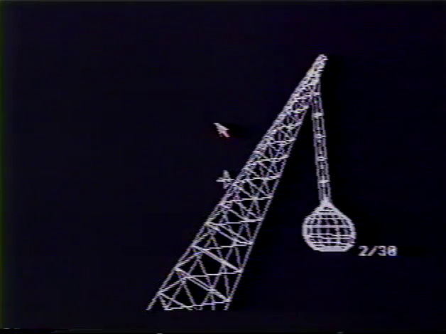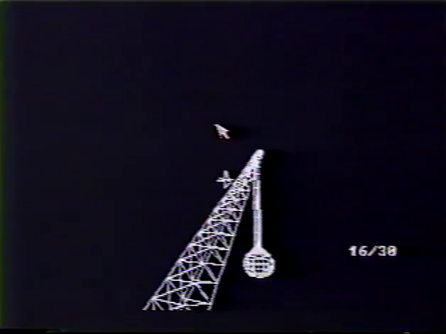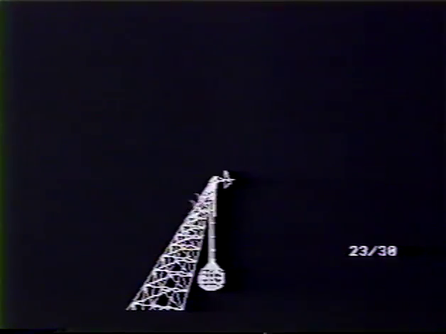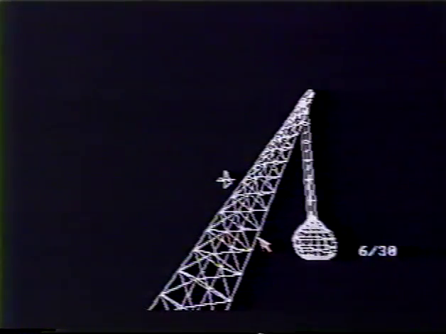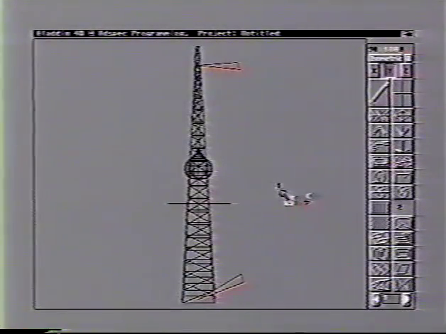I'm using the F9 key, and it looks like we're doing pretty well, except I've got it moving away from me, which is not what I wanted. The X rotation is fine, but the Z is wrong, and the camera needs to be looking down just slightly. So we can make the camera look down a little bit by moving the target down just slightly, like so.